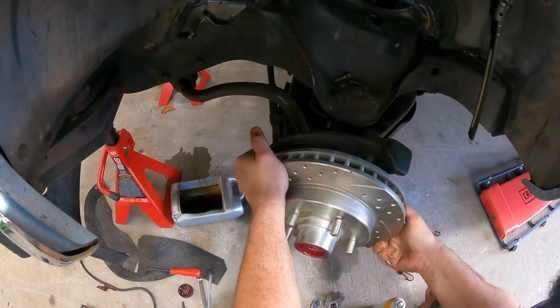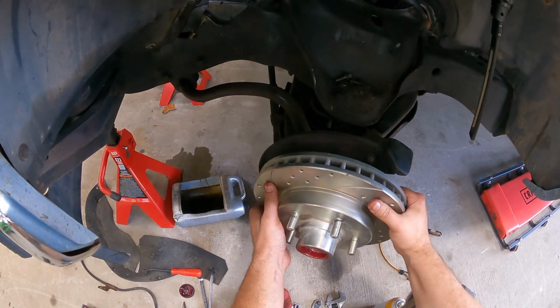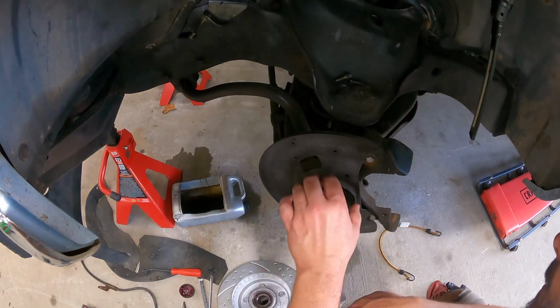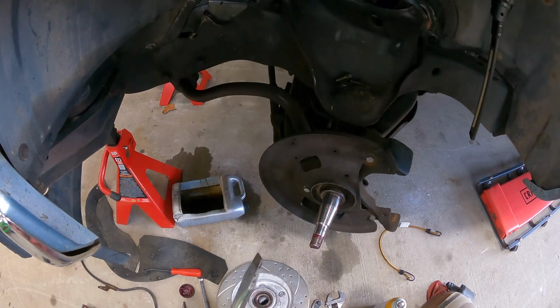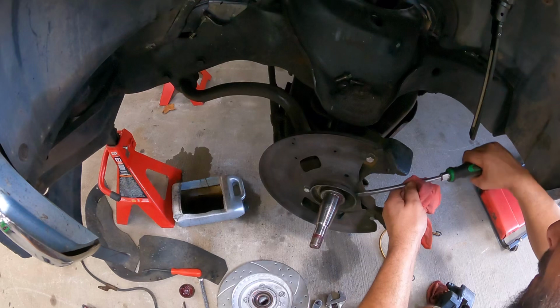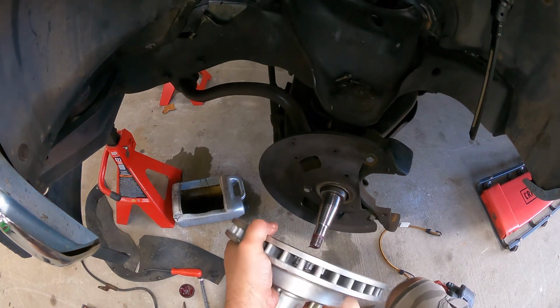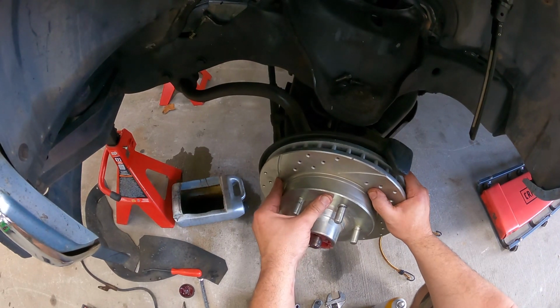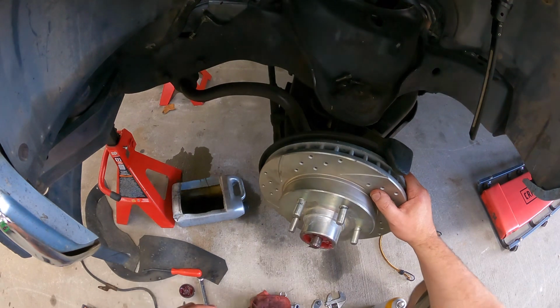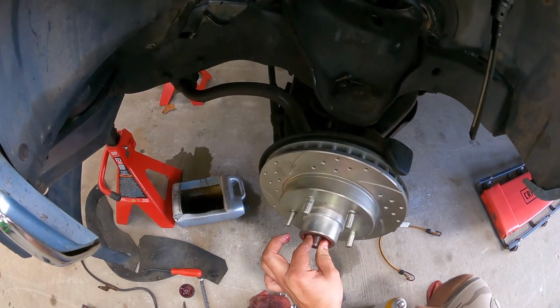Let's see if I can. Sure enough, the tone ring is hitting, and that is probably, maybe, part of this dust shield. I don't know. Let me see. It looked like it kind of moved there. Oh, does this come on? Okay. Problem solved. I bet it'll feel like it seats now. Oh yeah, you feel that seal go up on that diameter on that spindle. There we go. Much better.